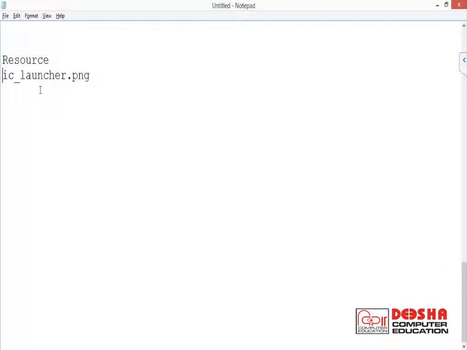And where do you want to access this resource? I want to access this resource in Java. I have to write r.drawable.ic_launcher. This is what we will write in the Java code.